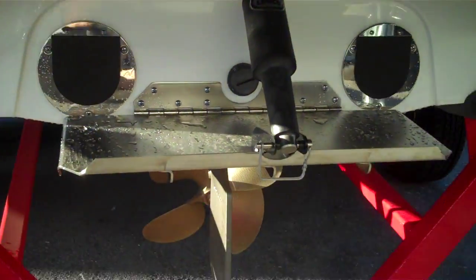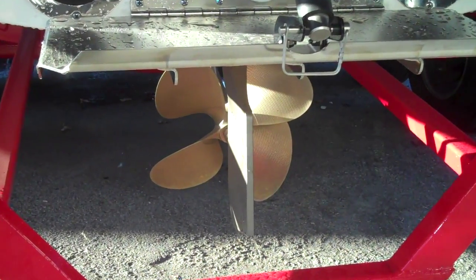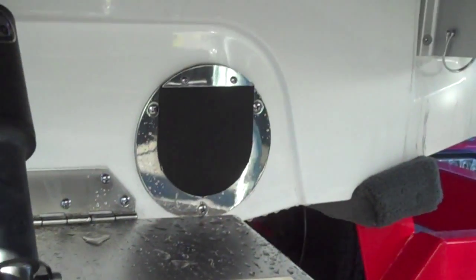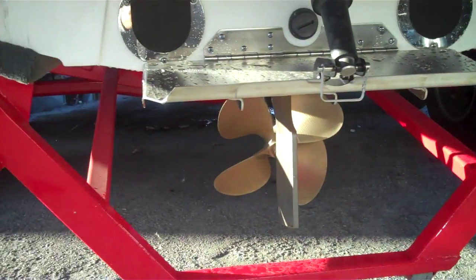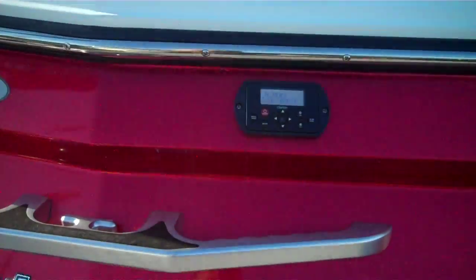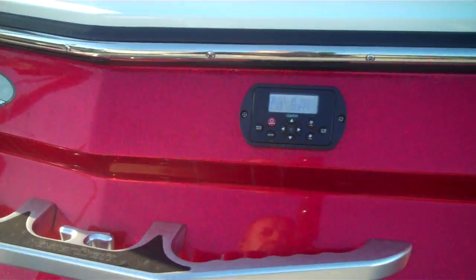Fiberglass platform. Again, prop is all original, rudder's in good order. This also has the surf tabs, which are there. Trailer's in good order. It has the rear stereo equipment on it.